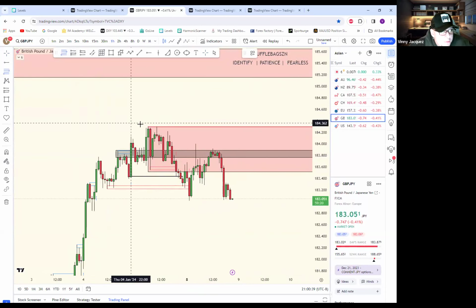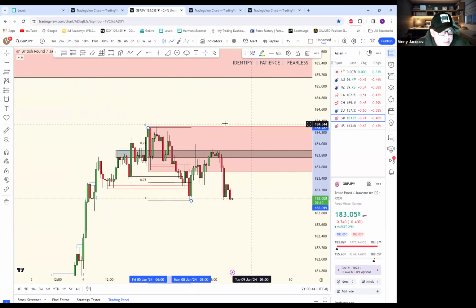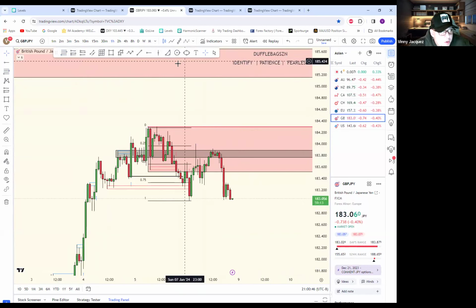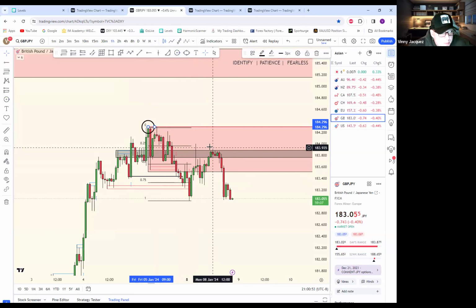If I pull out the little fib real quick, my little handy dandy buddy, the percentage: whoever got in right here, guys, trying to take liquidity, they just gave back 75% pretty much.